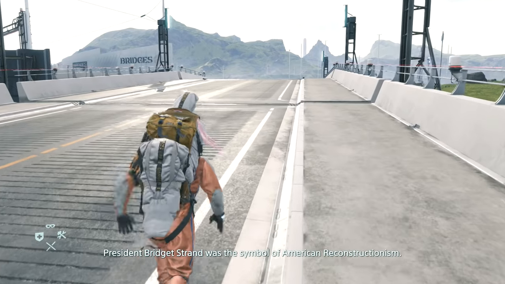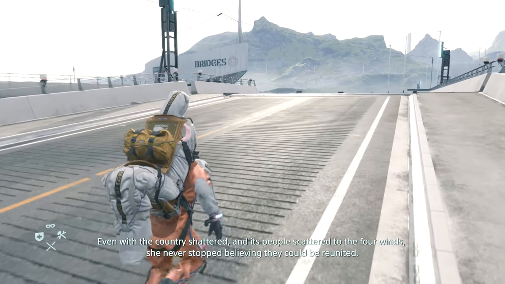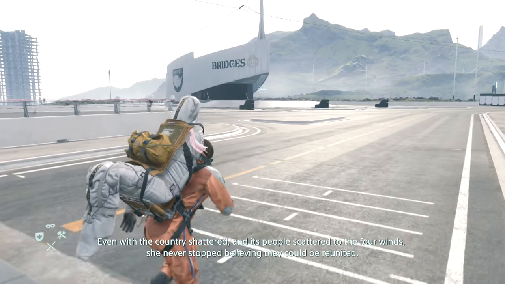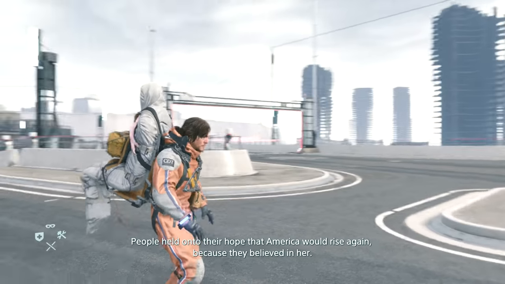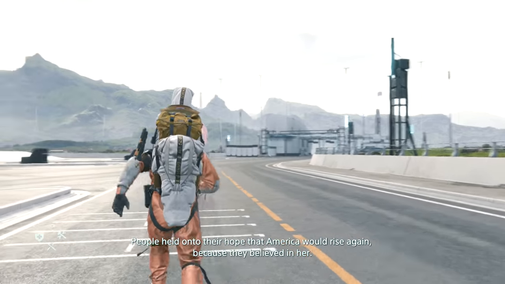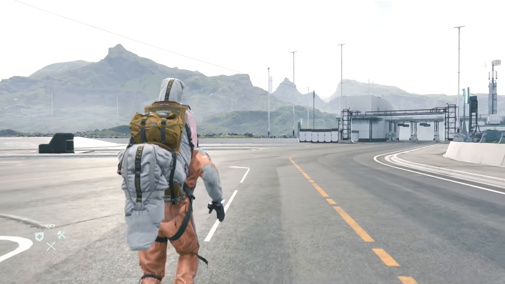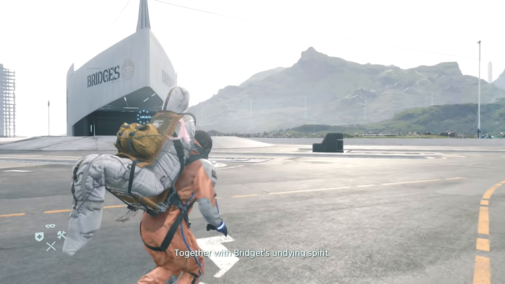President Bridget Strand was the symbol of American Reconstructionism. Even with the country shattered and its people scattered to the four winds, she never stopped believing they could be reunited. People held on to their hope that America would rise again because they believed in her. We believe that this country can be rebuilt. America lives on, together with Bridget's undying spirit.